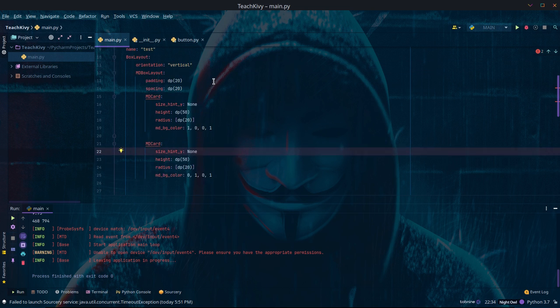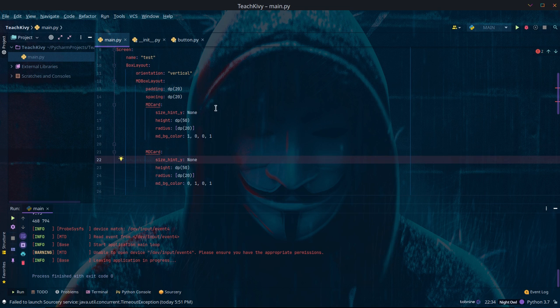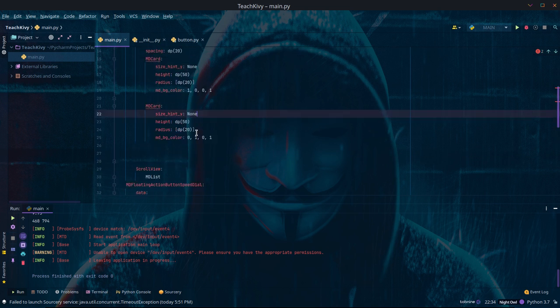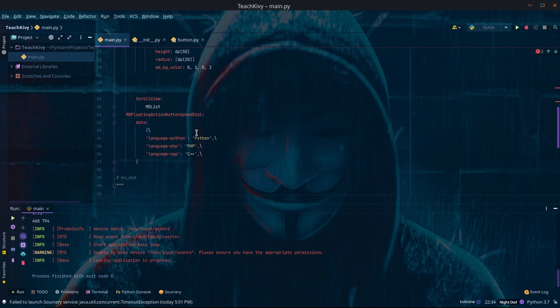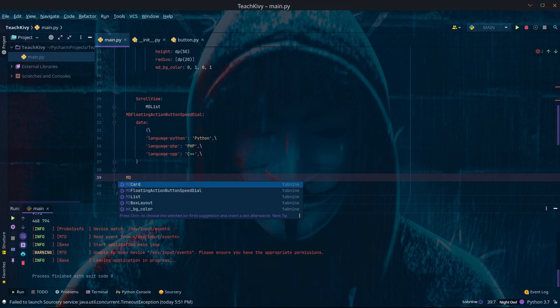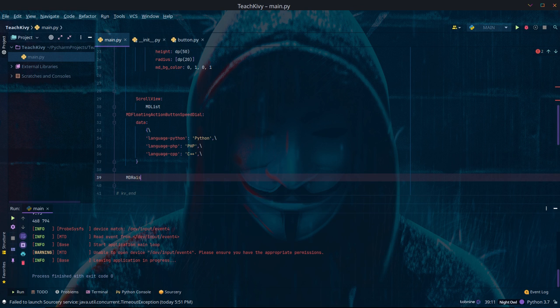Let's check. Do I know that? I don't really think I know that. Let me not just conclude that I know that. Let me create a new widget here. MD raised button. Raised button.